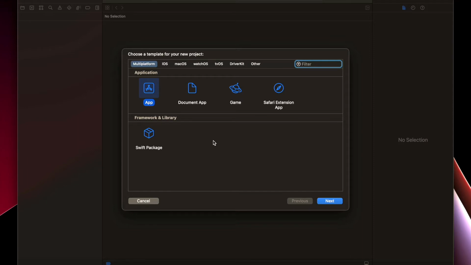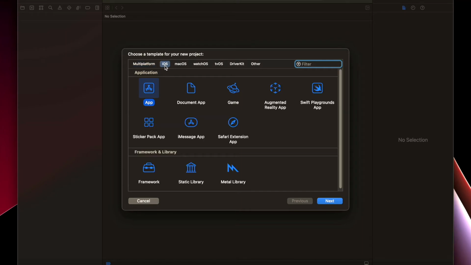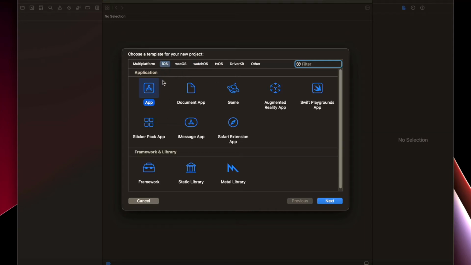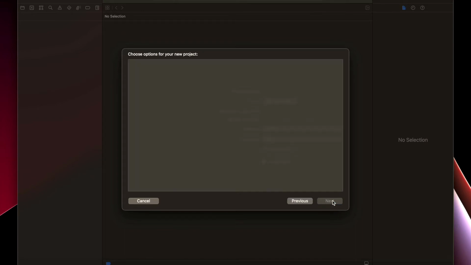Because I'm going to be creating a mobile application, I can come over here and select iOS, but if I wanted to create a multi-platform application, I would have selected multi-platform. Otherwise, you still have many other options like macOS, watchOS, tvOS, and many others. Let's select iOS and then click on Next.